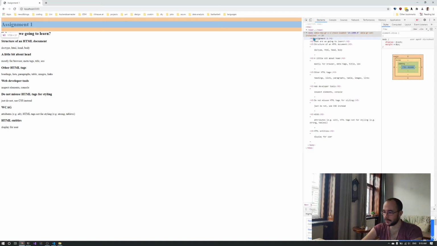Why is this important? Because there are also other applications like screen readers, for example, for people who rely on screen readers to access the web.